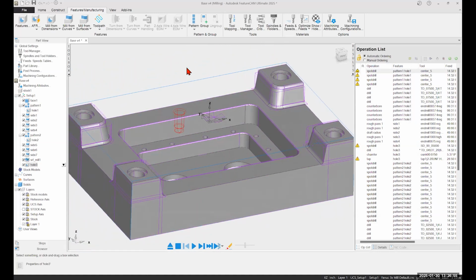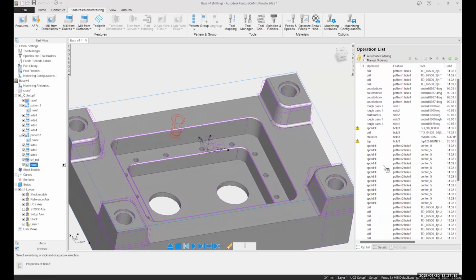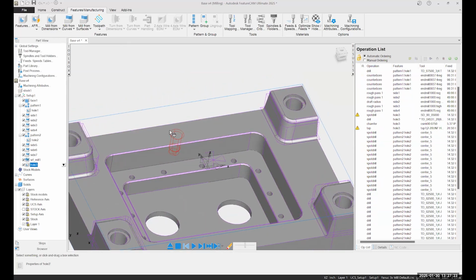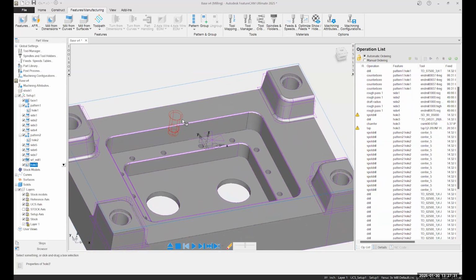Great. Now, again, without any kind of actual CAD data or drawing or even geometry there, I was able to create that feature pretty simply using mill feature from dimensions. Right? We see it there. It comes in at the bottom of our list, as well as it gets fitted into our operations list, right? And it's organized the way it needs to be in that order. In other words, it's not going to be created before the pocket does. It's not going to be made before the facing gets done. It's going to come in the order that it can, according to my rules.